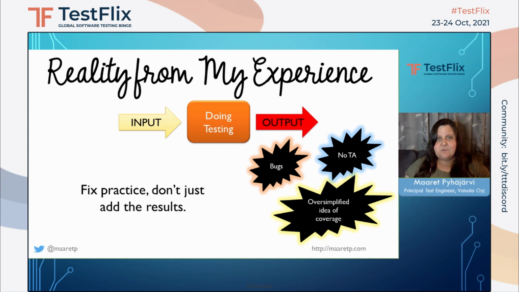We are missing bugs, we are not documenting with test automation, we are thinking simplistically about coverage, and thus we're missing even the idea that there are bugs to find on other dimensions before the customer will see them in production. As a tester, I will start with adding results, but as a principal test engineer, being great at testing isn't sufficient. I need to make people around me better at testing, and I need to fix the practice while adding some of the results. I need to work at scale.